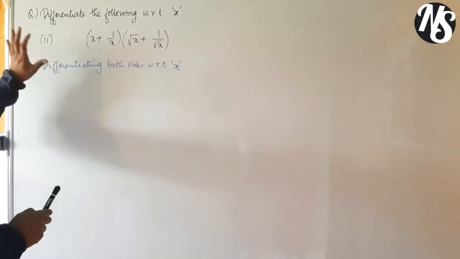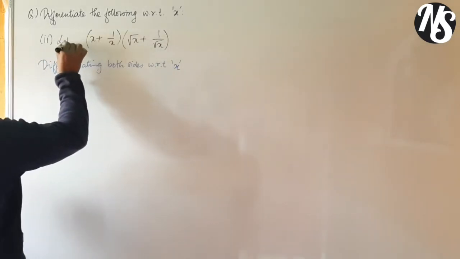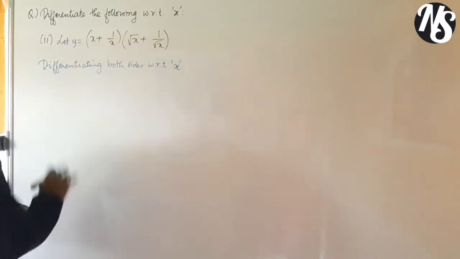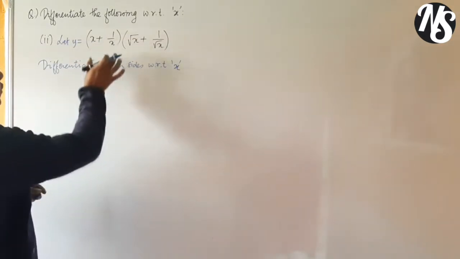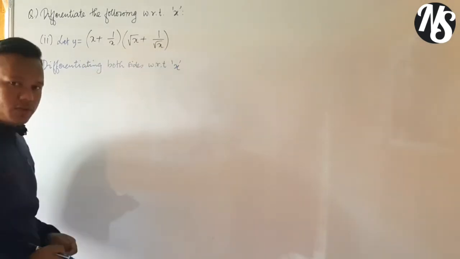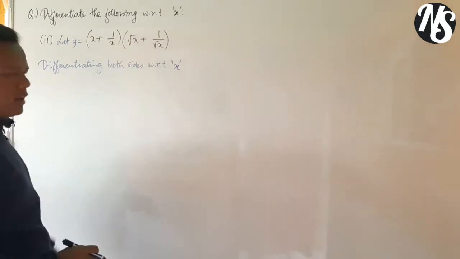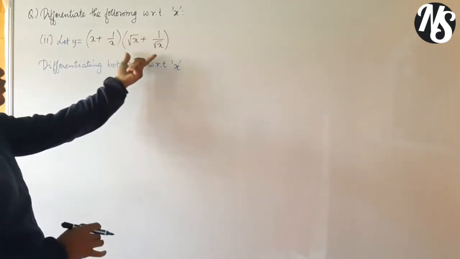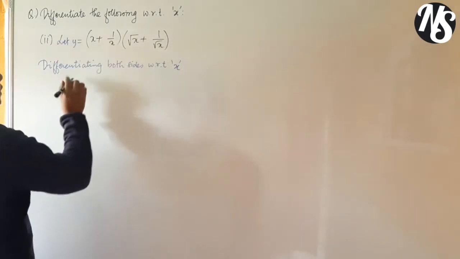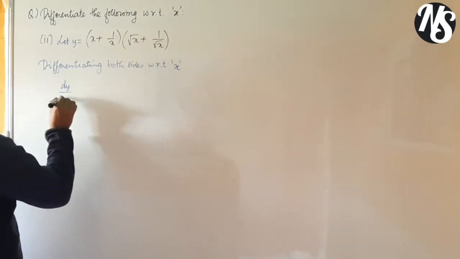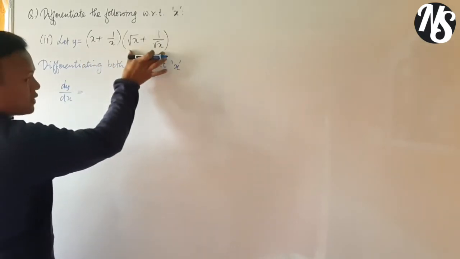Okay, so this is my second question. So again, let this be my y. Okay, so let y equal to this one. Now if you see here, this is actually fx for me and this is my gx for me. Okay, so actually it's fx into gx, isn't it? And you are finding the derivative of fx into gx, right? So differentiating both sides with respect to x, in the left hand side you get dy by dx. In the right hand side you have fx into gx, right?